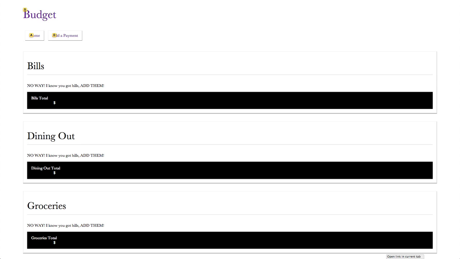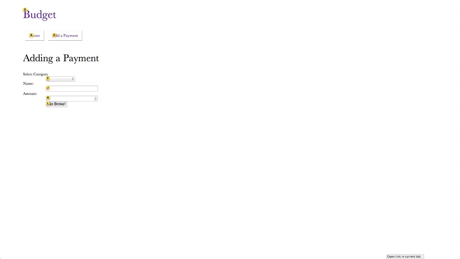First I'll start off on bills. I'll add a payment. Here's the form that accepts the input, sends it to the database, and then of course the front end is pulling the data from the database using PHP.